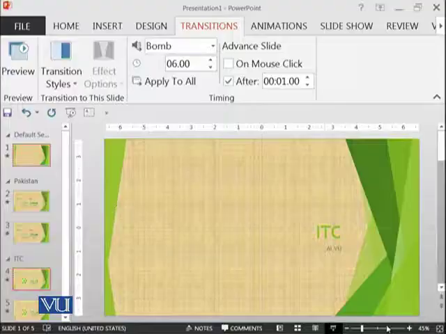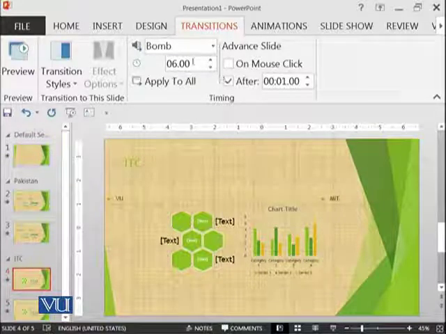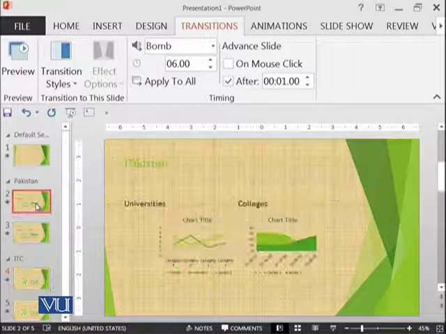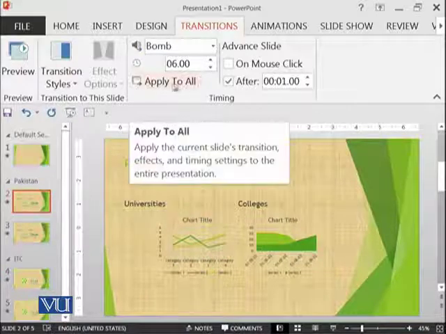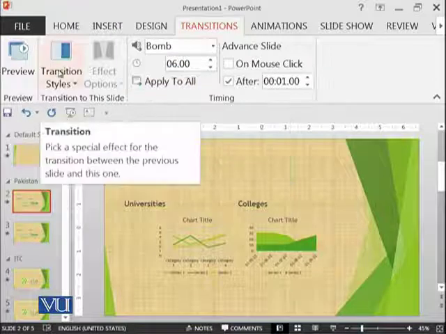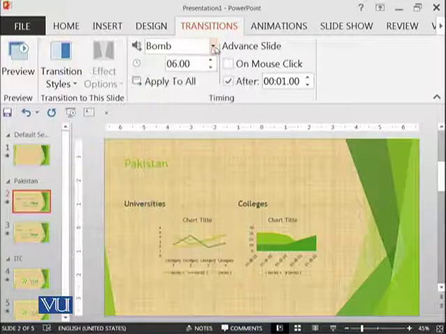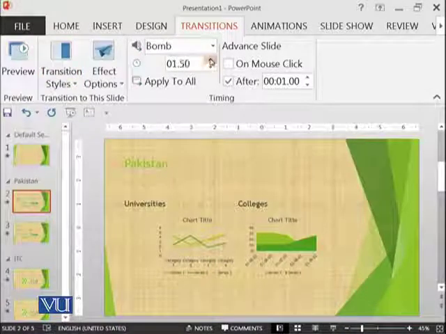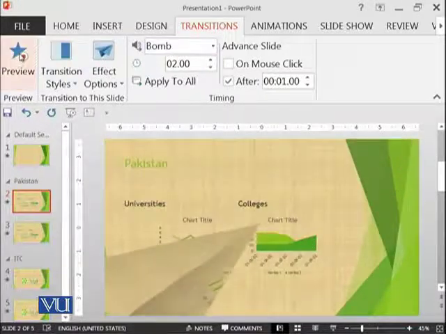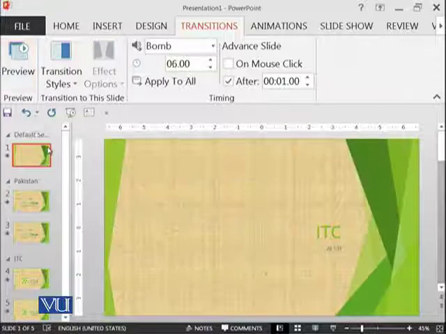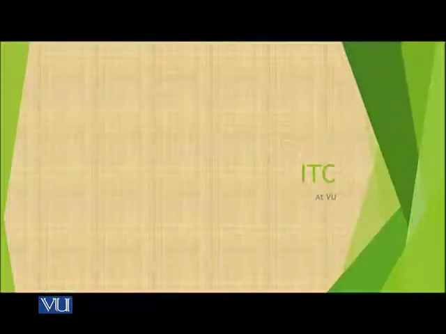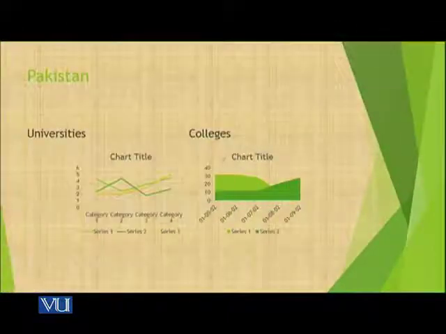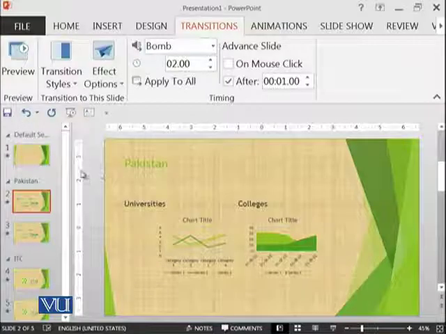You can also choose not to apply the same transition to all of the slides. Instead, you can go to each slide, not click on this button, and apply the transition to each slide. For example, if we go over here and say, okay, here we do not need this, we need such a thing. Let's see. So this is curtain, and the next slide is like bump. Such things you can apply.